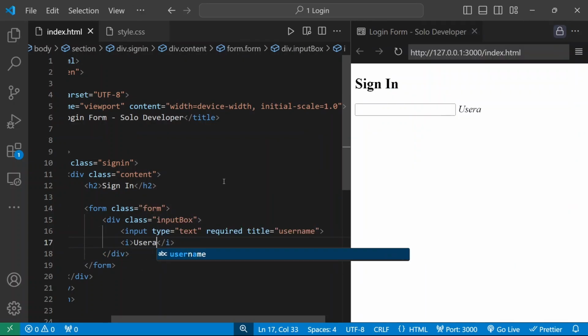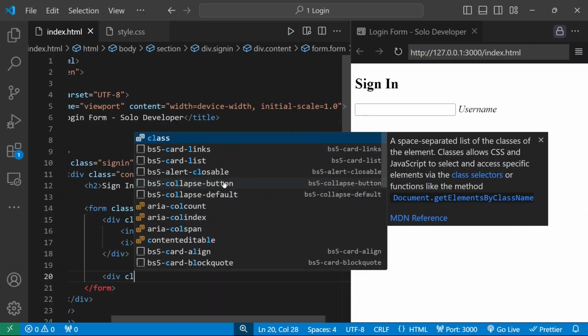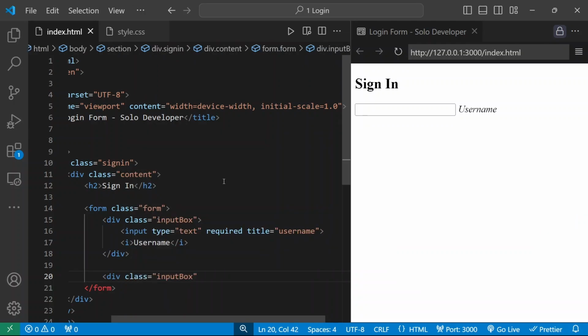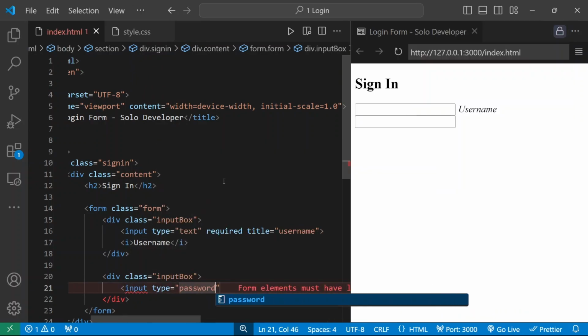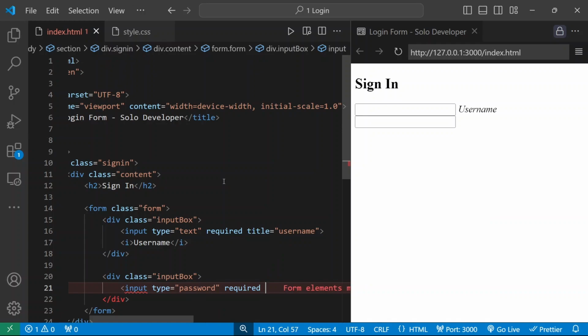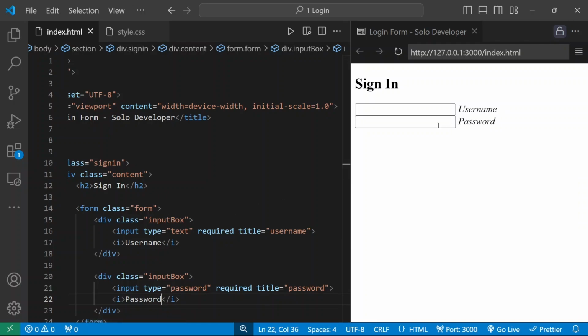We'll use the text username here. After that, we'll add another input box for the password. Alright, so I have added username and password input fields.